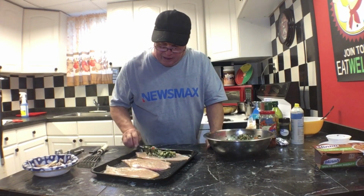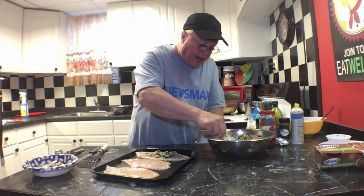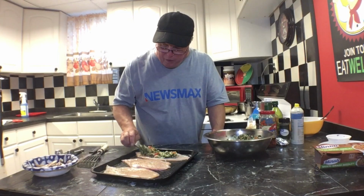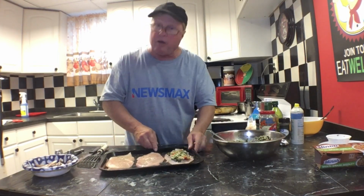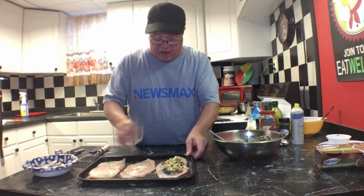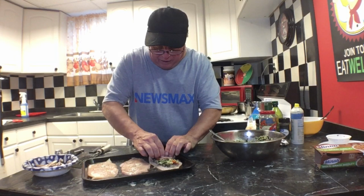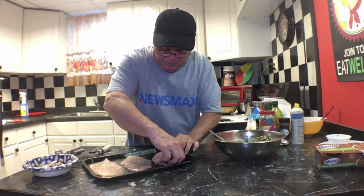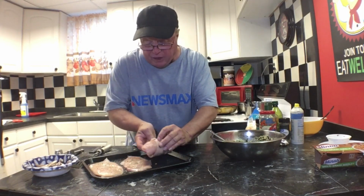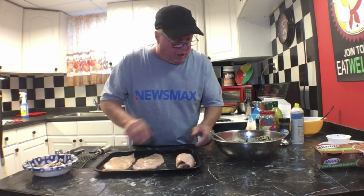All right. Make sure you get the peppers in with it. Pat it down a little bit. And you don't have to overstuff this because otherwise it's going to fall out the side, which is okay. Don't get me wrong. All right. Now, watch how I do this. I'm just going to roll it up. If some of the stuffing falls out, don't worry about it. Now, as you can see, where the fold is and it goes together, that's going to be at the bottom. So let's do another one.